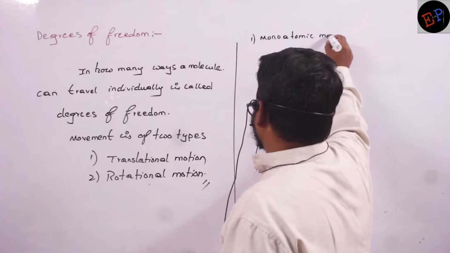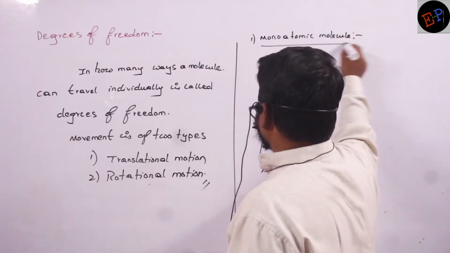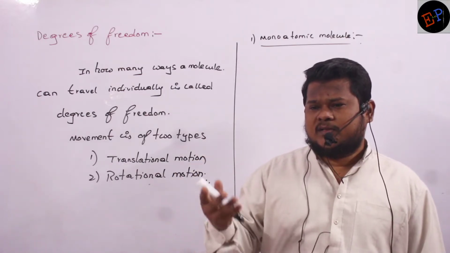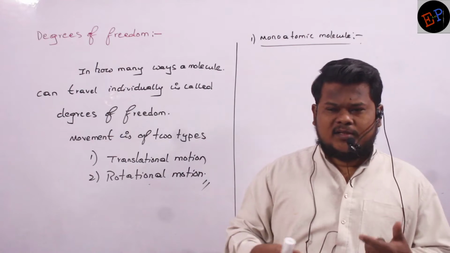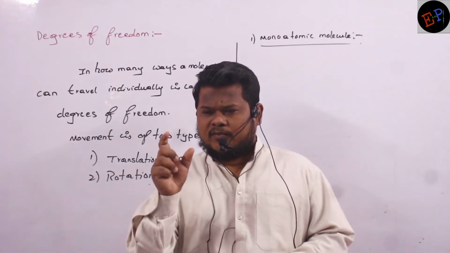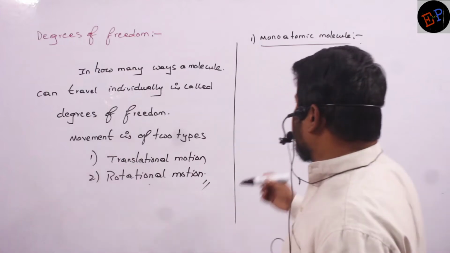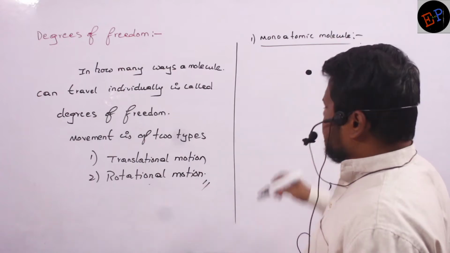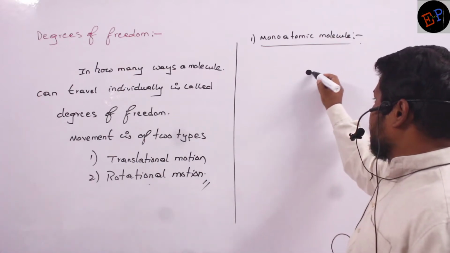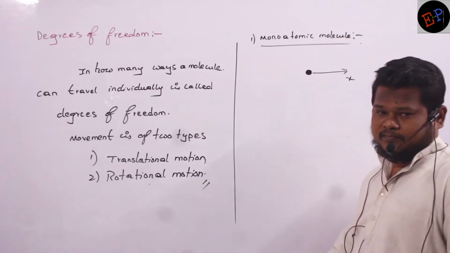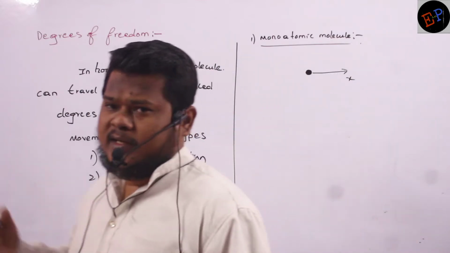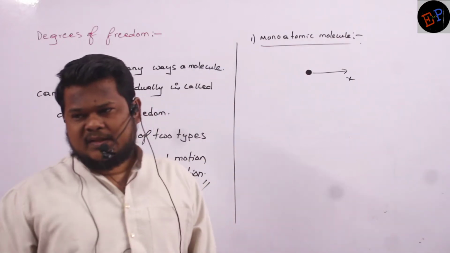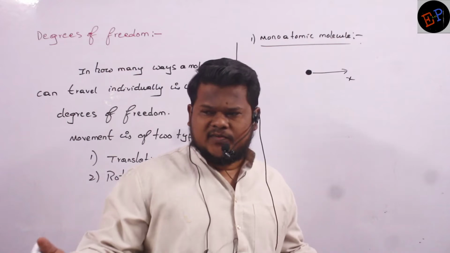What is meant by a monoatomic molecule, ma? In this molecule, there is only one atom. Okay? Helium, argon, neon, xenon, krypton, all these are inert gases, no? So they don't react with another gas. So they have only one atom in their molecule. For example, if I take this single molecule and study its translational motion, it can travel along the x-axis. If I supply some energy, it can travel along the x-axis. So it has 1 degree of freedom along the x-axis.